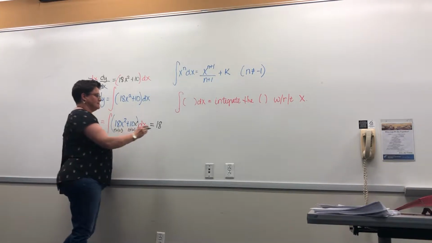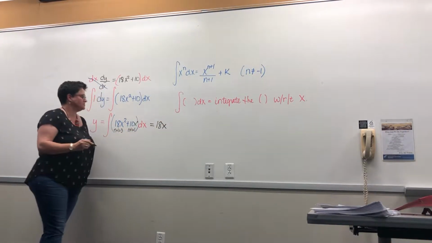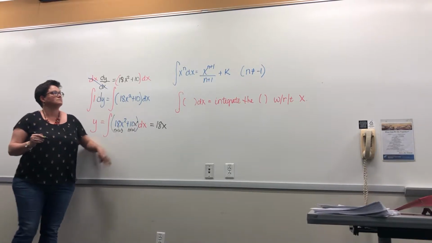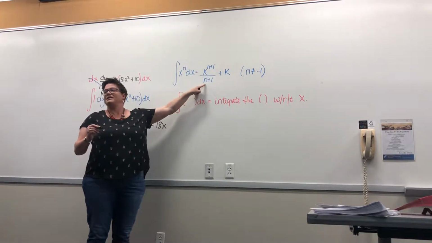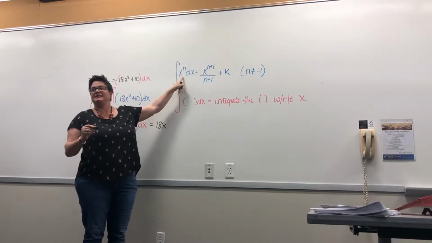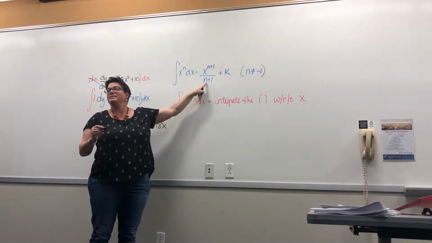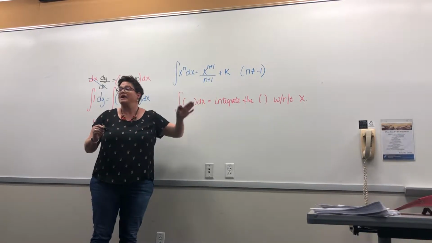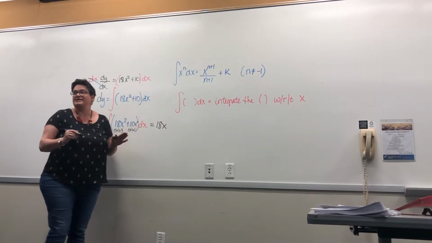Wait, how do you know to put the n plus 1 on both of those? You just do that anywhere there's an x? Because I know that every term that's x to the n is gonna end up in this form. So whatever the power is, I'm gonna add 1 to it. And then I'll tell you guys why it works the way it works. So just hang tight, okay?